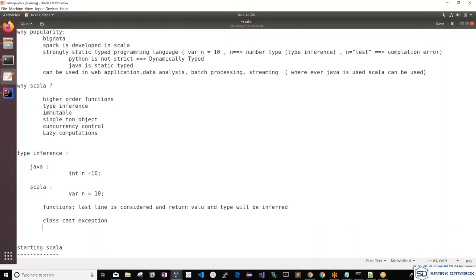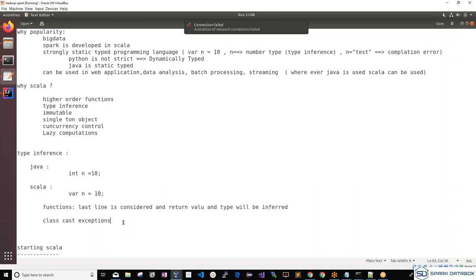Sometimes we also have a doubt about what type of data I need to return, so what type I need to declare. That's a big question. But Scala avoids that. You need not worry about the type you are going to return. Just go ahead and write your function, or assign a value, and based on that, the type will be assigned.